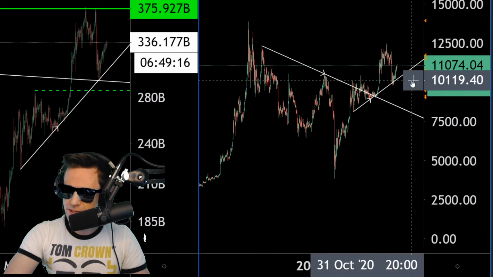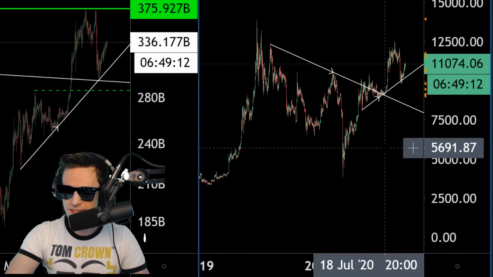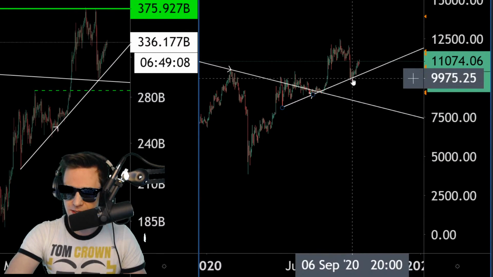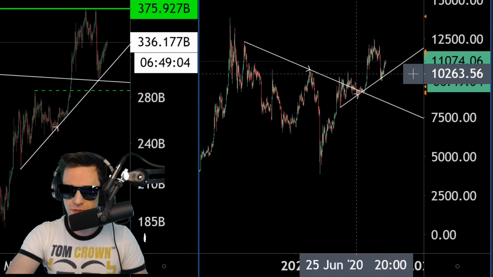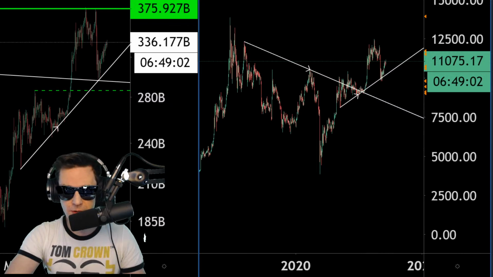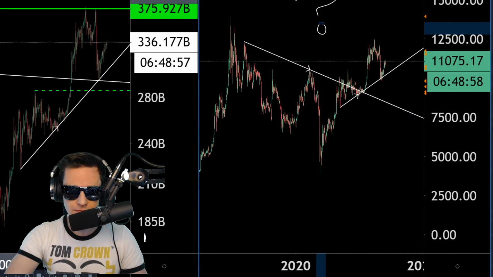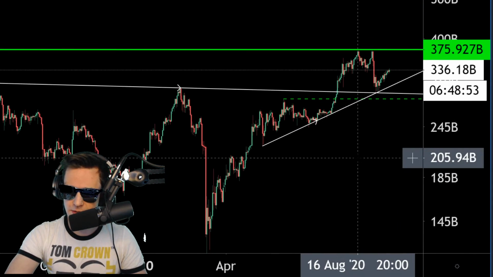Like that, we don't have the same certainty. Coinbase is not really telling us the same story. It's like we broke it, closed under it. This is unsure, which is funny because that's kind of where we are with Bitcoin. Bitcoin doesn't really seem to know where it's going yet. But total seems to kind of know where it's going.